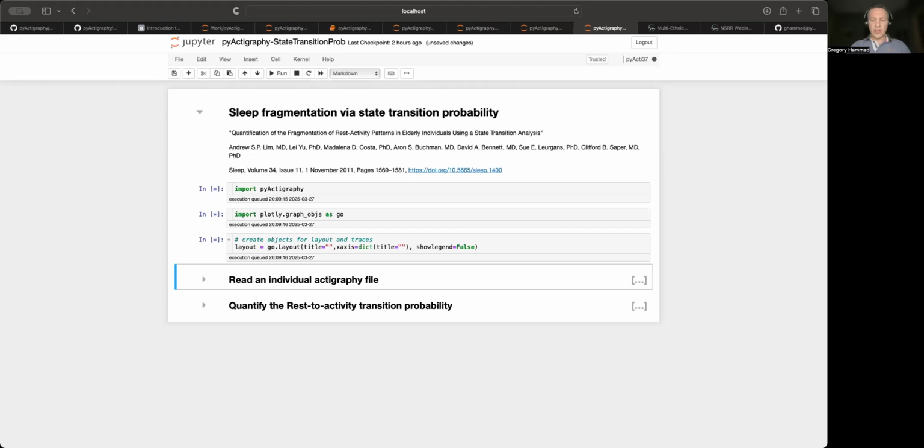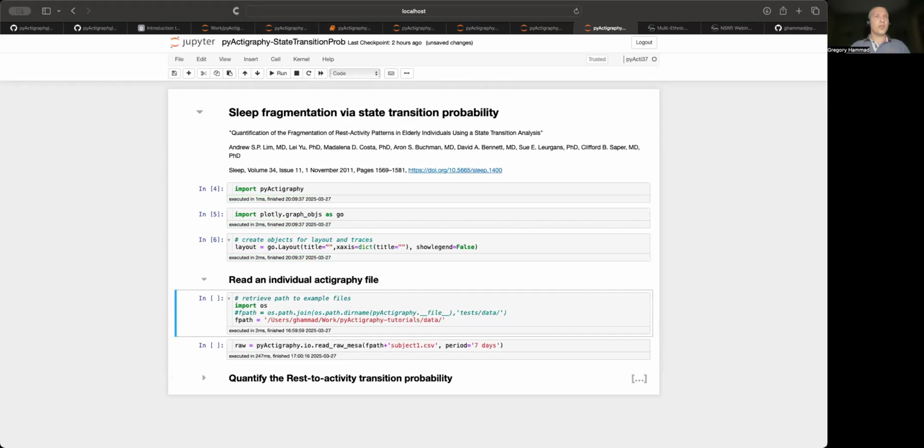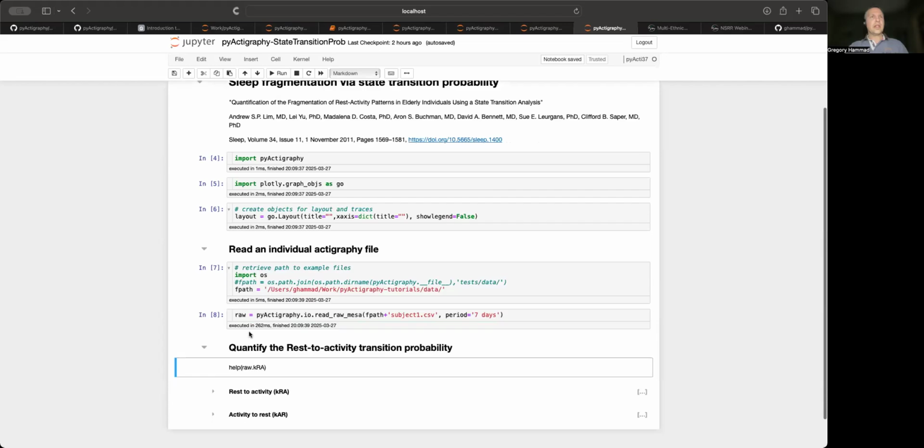We implemented it, and we could compare because Andrew Lim was kind enough to share his code. We compared our implementation, based on the paper, to his initial code, and it does match. I'm quite grateful for that, because not everyone is keen on sharing code. So that was a good one.